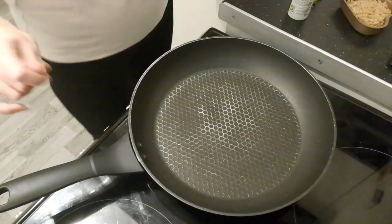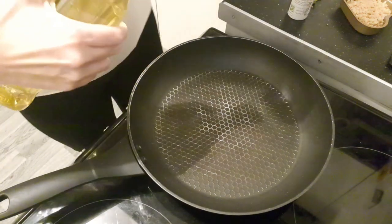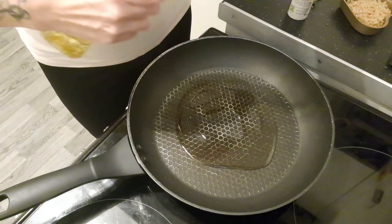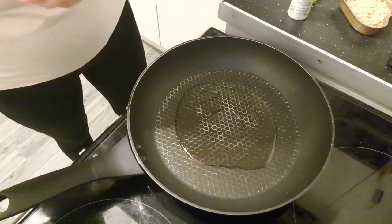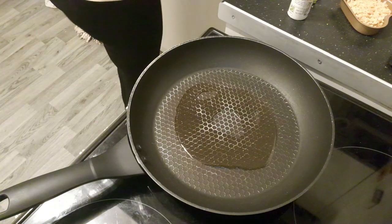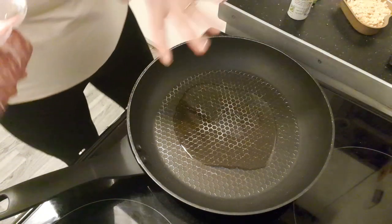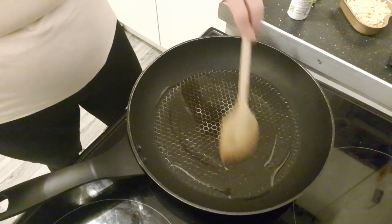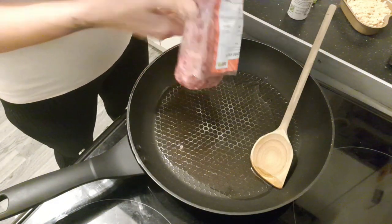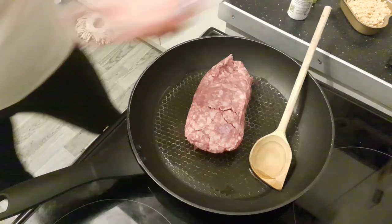I'm gonna bring you over here to the pan. Add some oil to your pan. And then once this is heated up, you want to add your pork mince. So let this heat up a little. Right, so now this is heating up nicely, the oil, we will add the pork mince. Put it all in there. There we go.